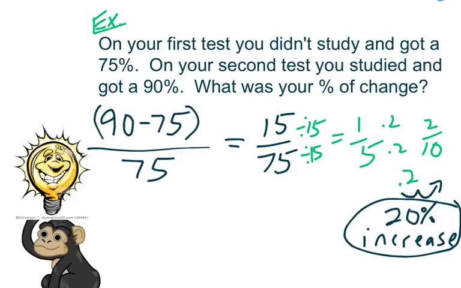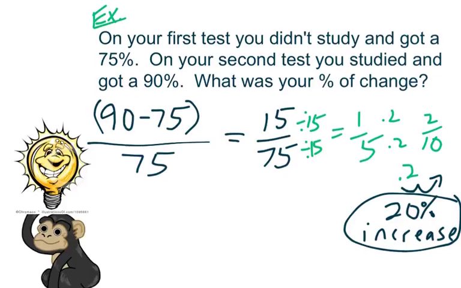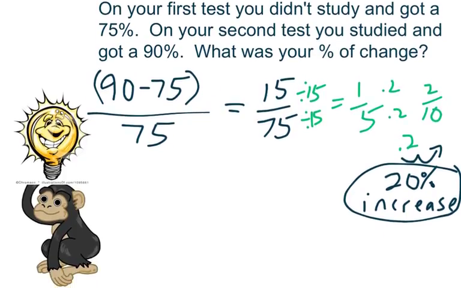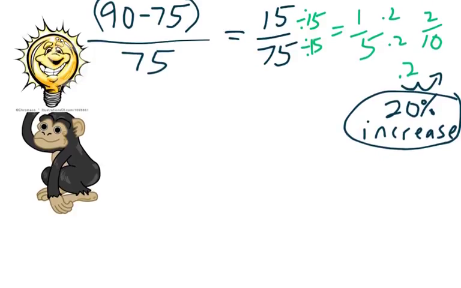Now remember to look for those shortcuts like I did here with the equivalent fractions. You don't always have to divide. You can, because if you can make that denominator out of 10 or out of 100 or 1,000, you can easily write your decimal without dividing or using long division. I'm going to do an example where we might need to use long division to practice that.